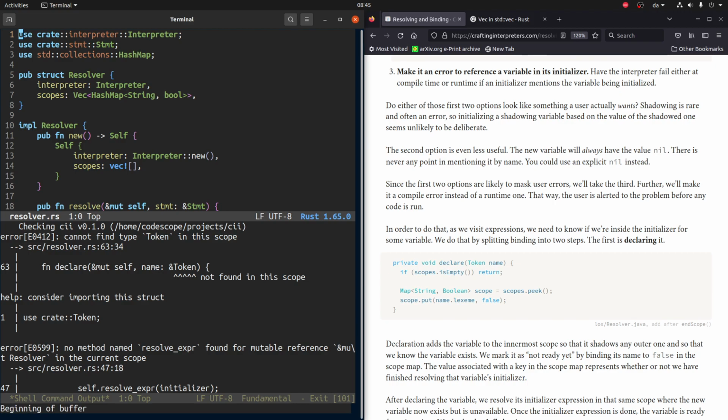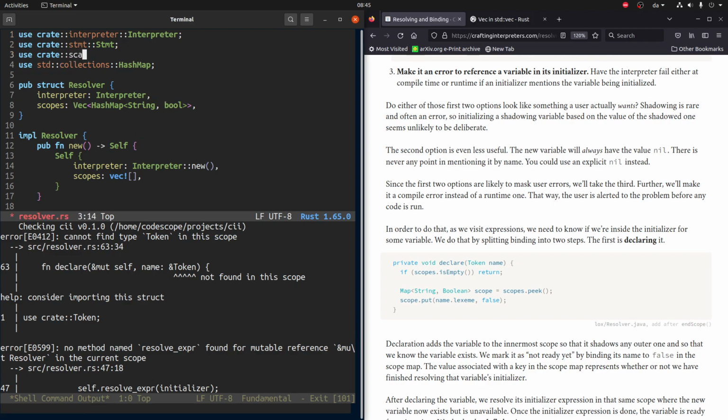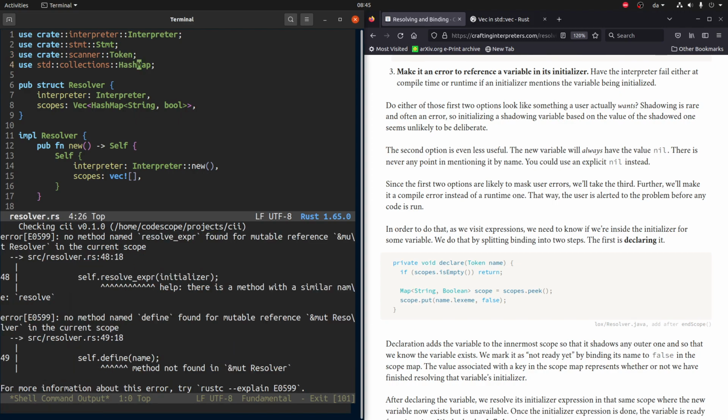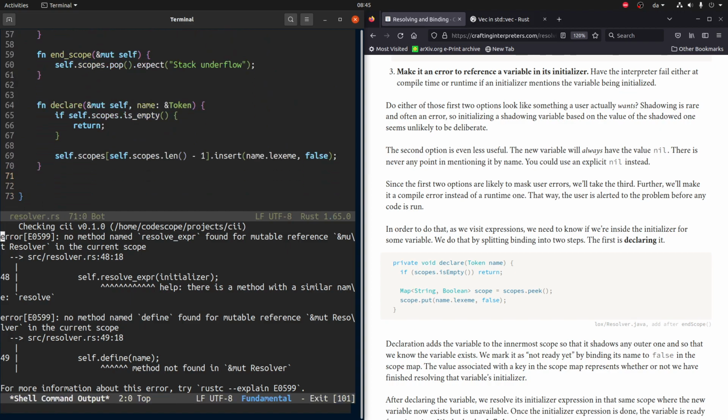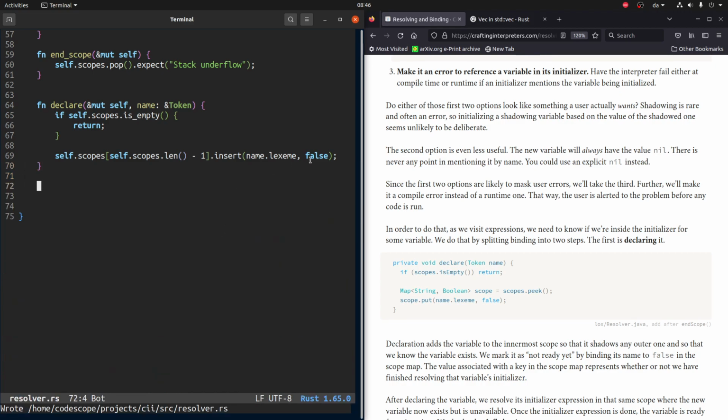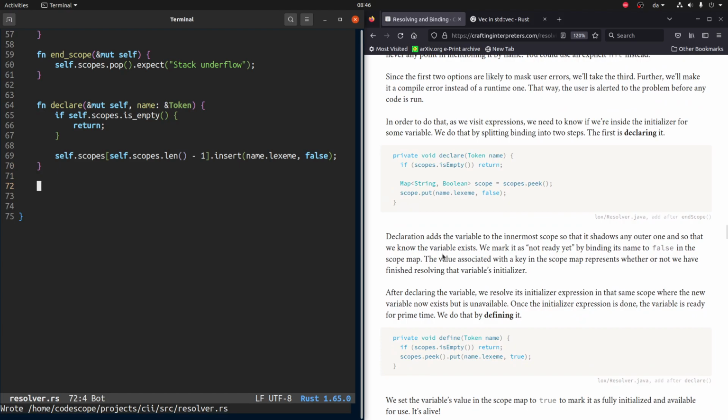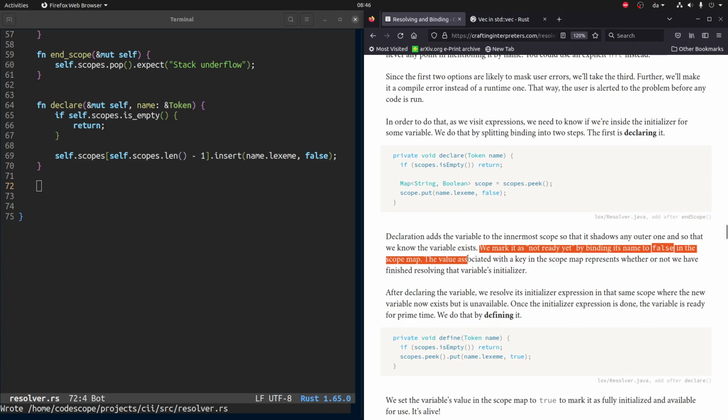We need to use create scanner token. Those errors are fine. So we mark it as not ready yet by binding its name to false. Interesting.